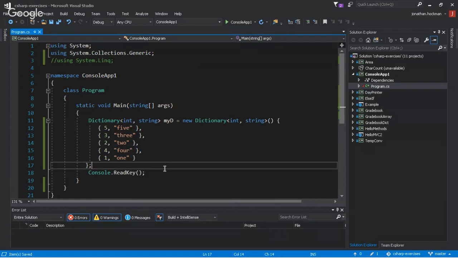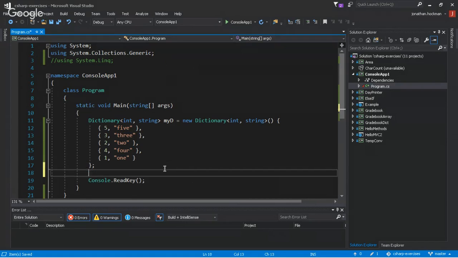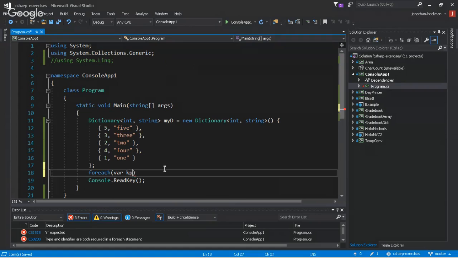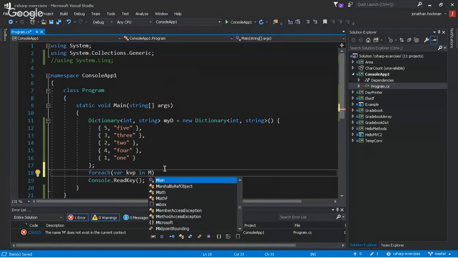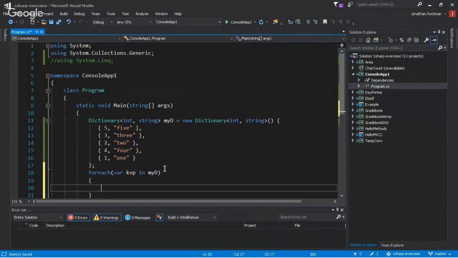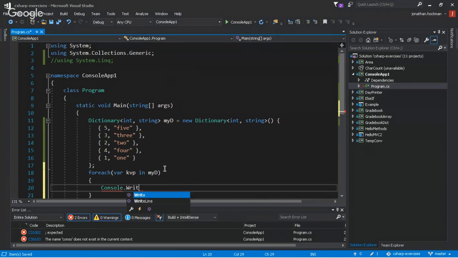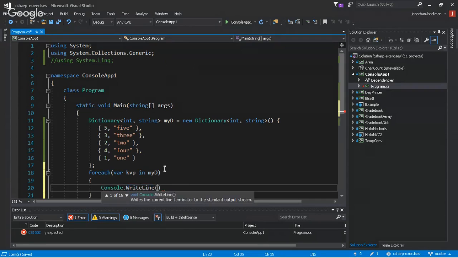If we wanted to sort this, we could write our own loop to sort, add these to a new dictionary, and then keep going until the whole thing is reduced to nothing and sorted properly. Or we could just use LINQ. So we can do a foreach over the key and then value.